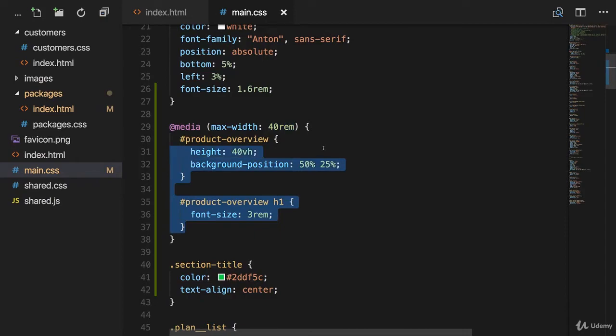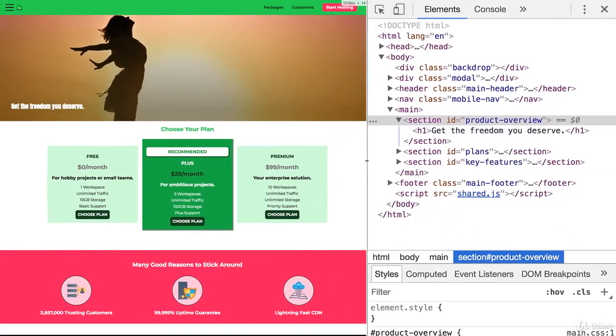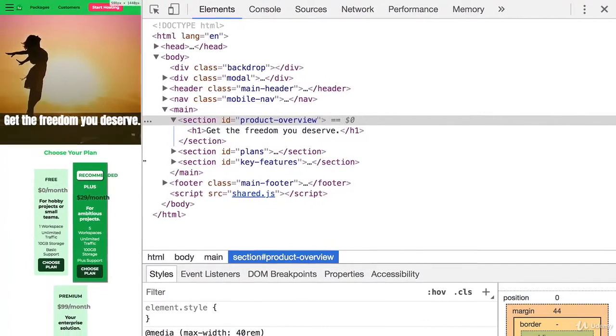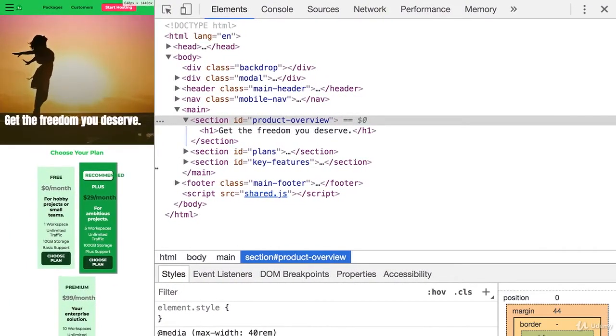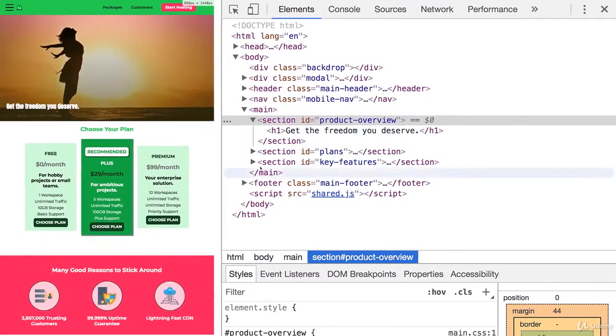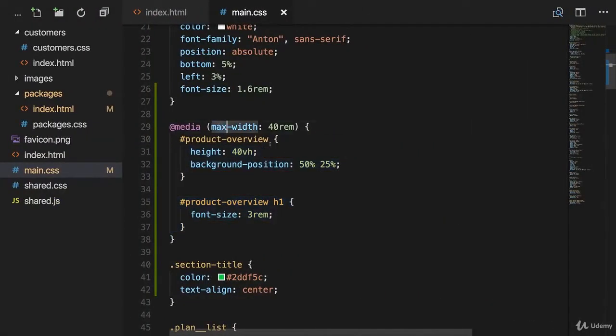If we have a look at our code now, like that, and reload the page, you can see that we have a smaller font size right here. And if I now decrease our size, like that, then you would see that the font size gets bigger once we are equal or below our 640 pixels. But that's of course not the way we want it here, because we want to build our website mobile first.